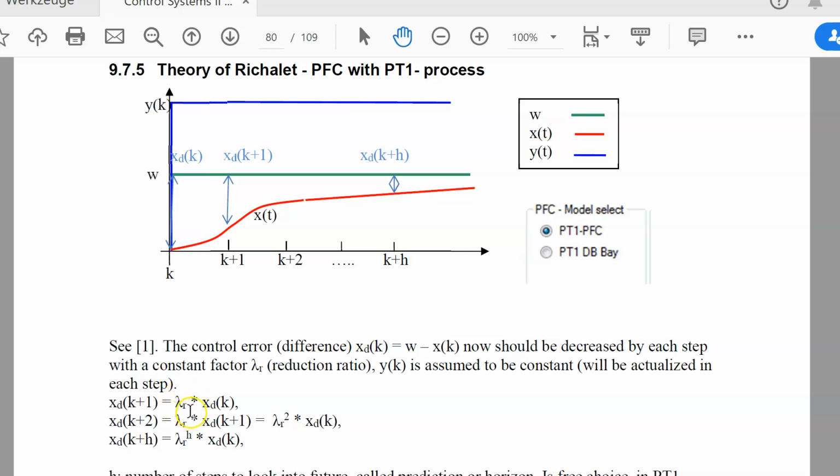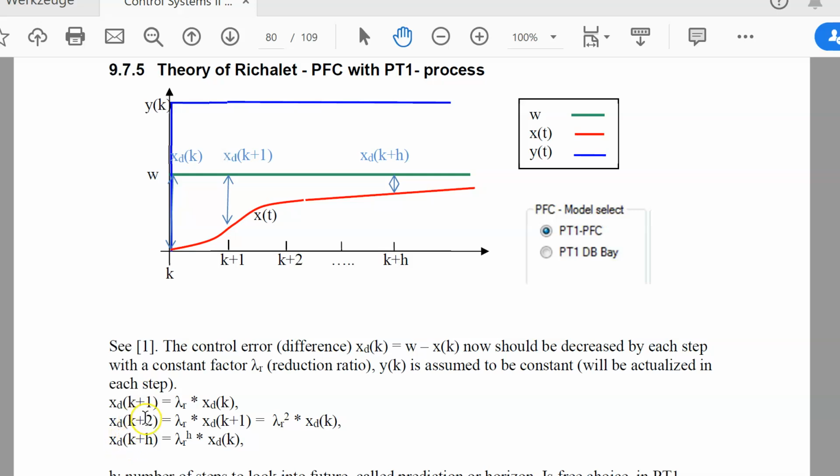And I call this lambda index r for reduction. So from step 1 to step 0, I reduce the control difference by lambda. From step 2 to 1, I also want to reduce the control difference by lambda. So in 2 steps, the reduction is lambda squared.